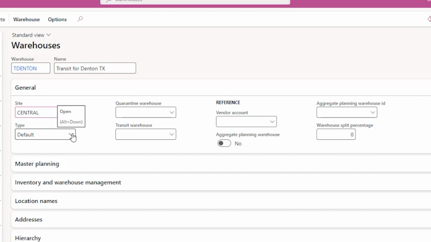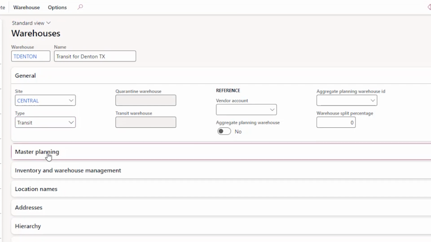And so this is going to be the warehouse that temporarily owns inventory when you're sending goods out via transfer order from one store to another, in the time between you send it from one and they haven't quite received it yet in the other. So that's what the transit's going to do for you. So this type right here is what controls all that functionality. So I'm going to call this a transit warehouse.